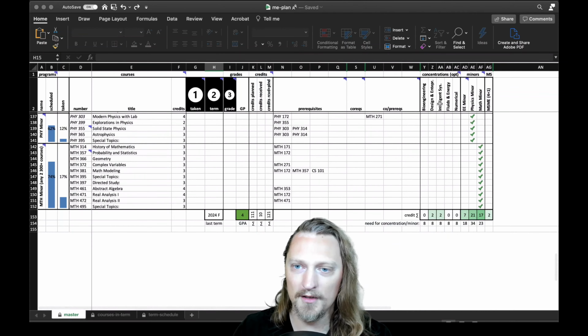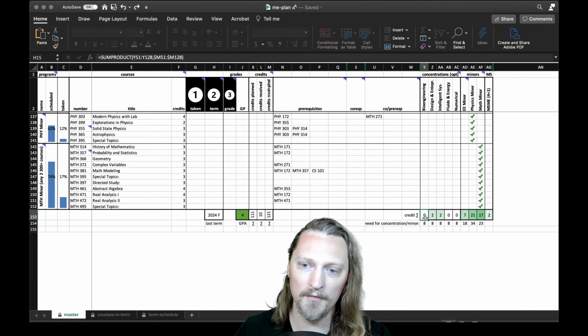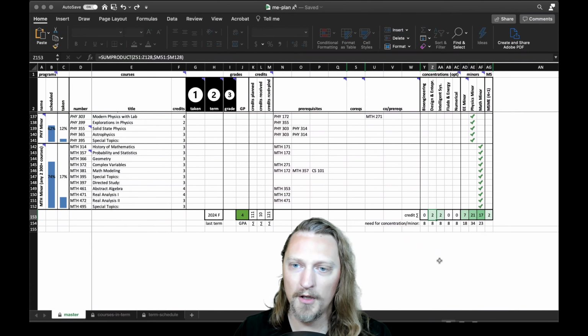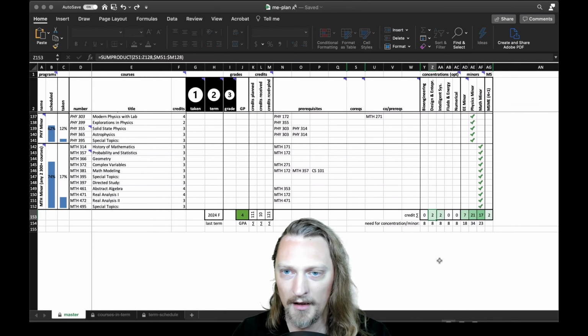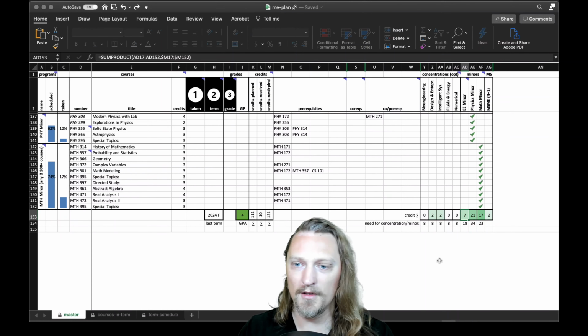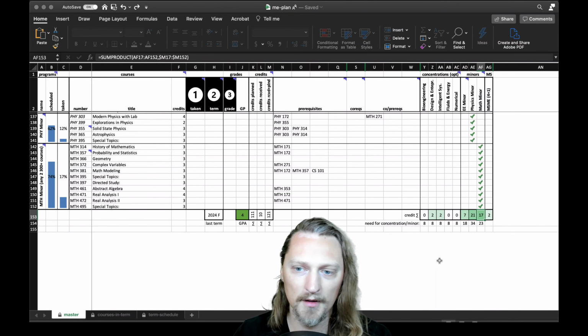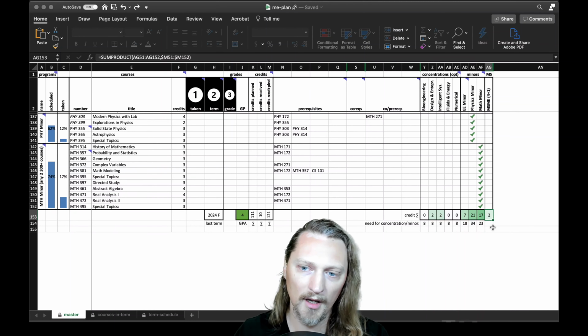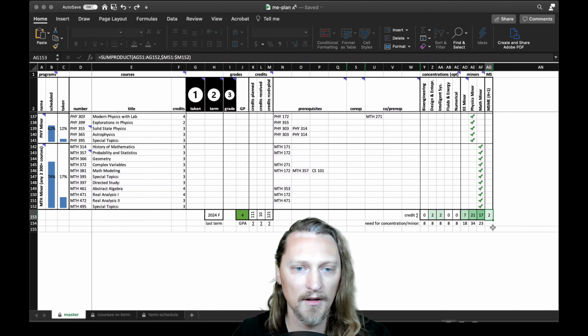The concentration tallies are also taken into account here, where we sum the credits. So if we've planned 2 credits of design and entrepreneurship concentration, 2 credits of intelligent systems concentration, and then these are the credit numbers for the different minors, and then the final one is for the MSME, the 4+1 program, how many credits you've planned of that.